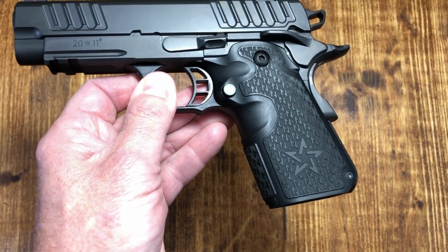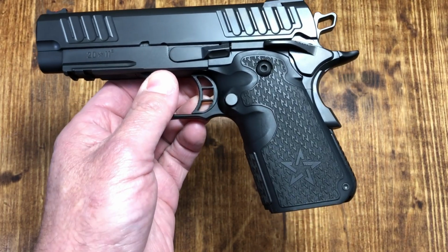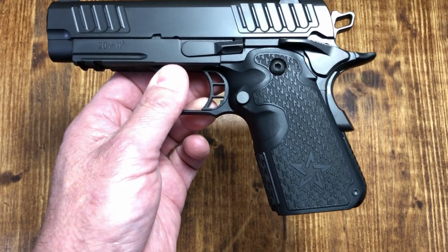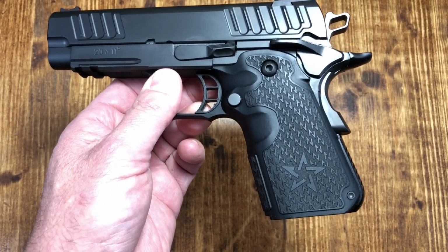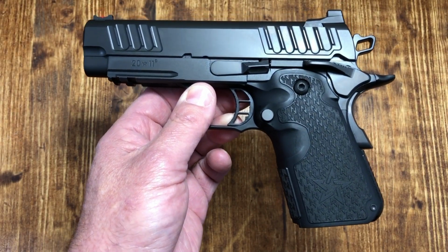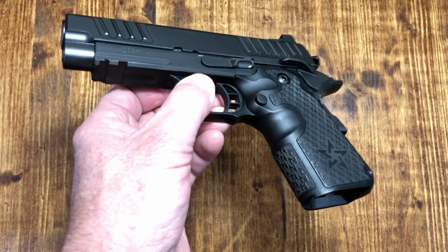It's a polymer grip, and yes, you can replace it, and it's not difficult to replace. It's got a screw up here. You unscrew it, you can remove the grip module, and you can replace it with another Staccato grip module, or there's a couple of aftermarket modules that you can buy, and they have many different grip textures, but they're running close to $400. So we've got a pistol that is roughly, your mileage may vary, around $1,400, and then I have to spend another $400 to make the grip not slippery. It just turns me off.